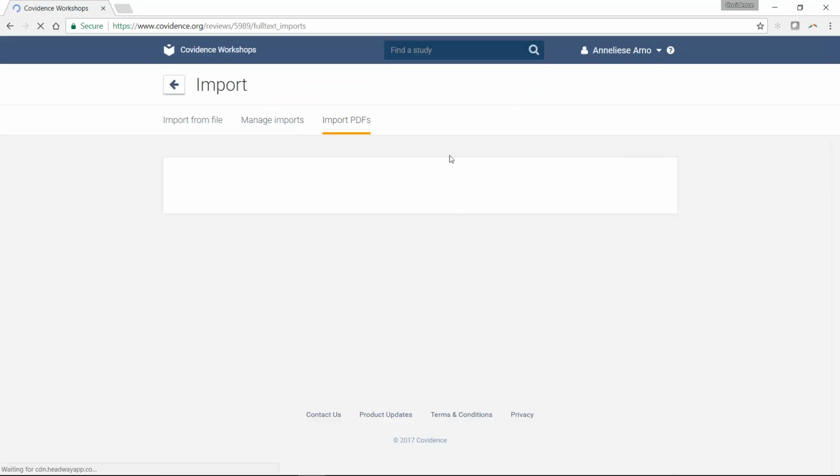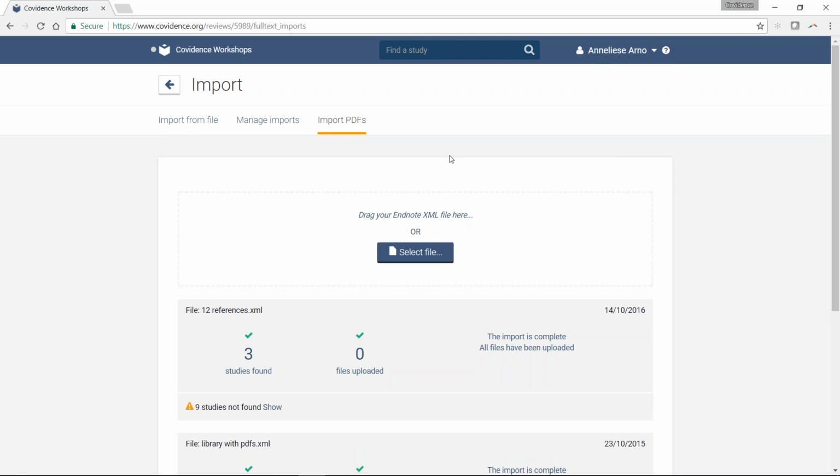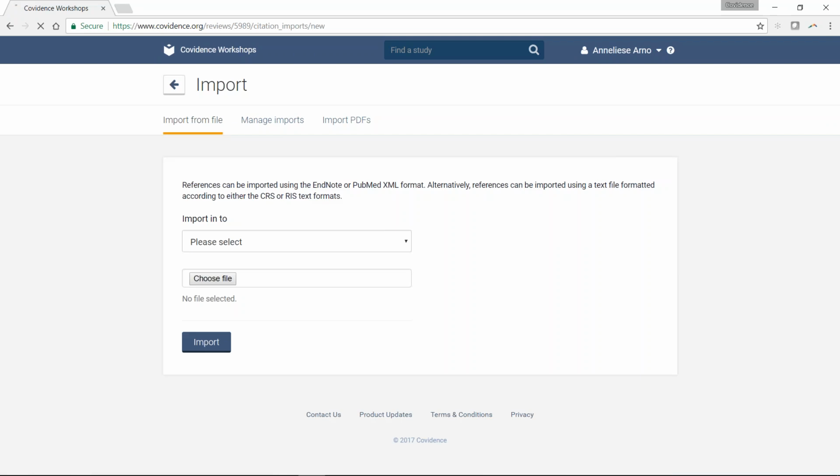There is a bulk PDF import tool. I won't go through it in detail just in the interest of time right now, but essentially this works by reading the information kept in an EndNote XML about what the title of the PDF associated with a particular reference is. And then when those PDFs come in, Covidence knows where to match them. And that tool is available on registered Cochrane reviews and also on subscription reviews, but it won't be available on any trial reviews, just to keep that in mind. So are there any questions about the Import Studies tool?